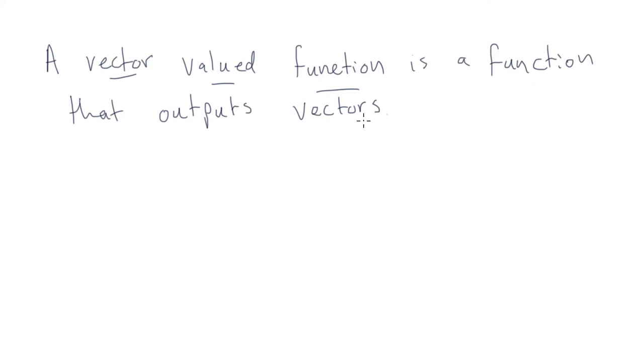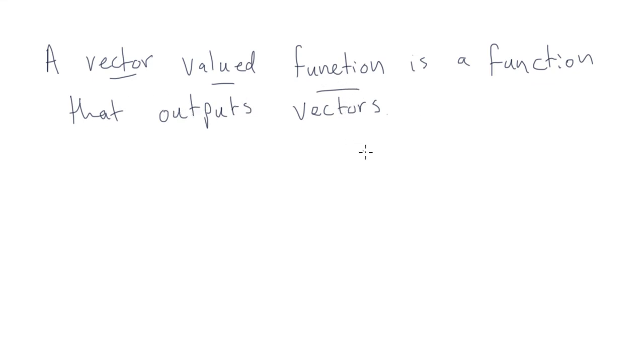And for now, later we'll deal with other types of vector valued functions, but for now, we really want to think about the domain of the vector valued function just being the real numbers. And what we're going to see is that our conversations about vector valued functions are going to be almost identical to the calculus 1 and calculus 2 that we've already learned. That's really because the domain of our vector valued functions are going to be subsets of the real line.